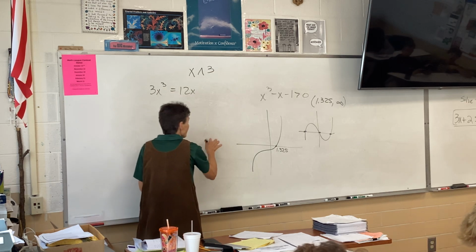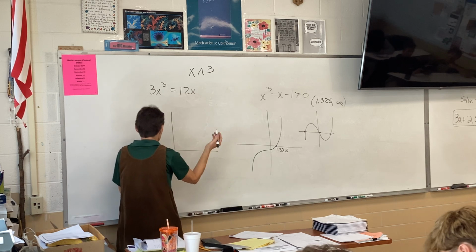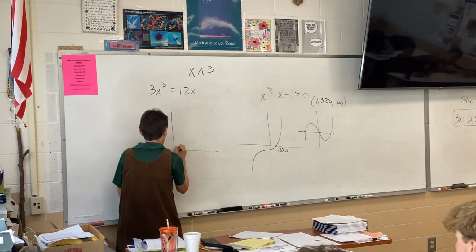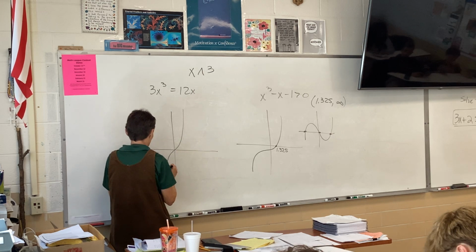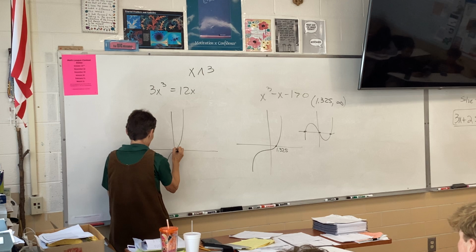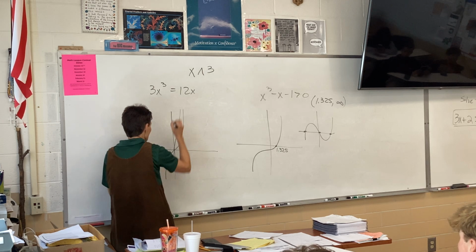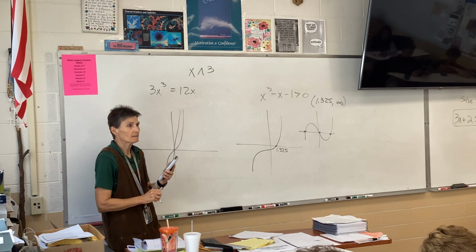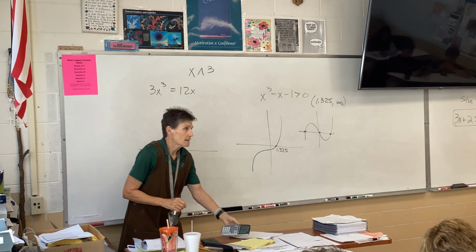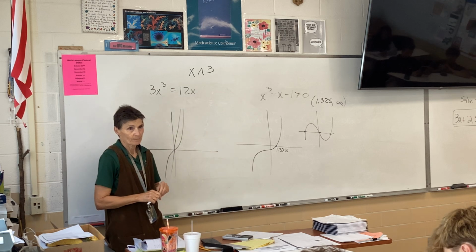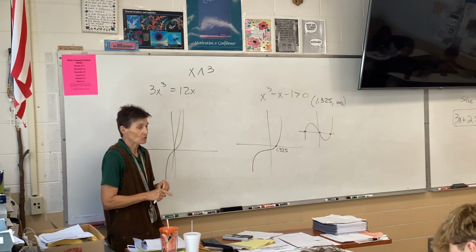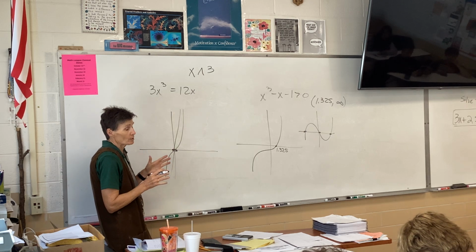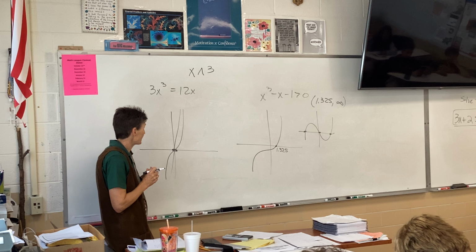Now, I left my window the way it was. I left it as a standard window, and I am seeing something like that. Does that kind of match what you're seeing? Okay, now what are we looking for? Points of intersection. I clearly see a point of intersection. Looks like the origin. I can check that to be sure. It sure looks like the origin.